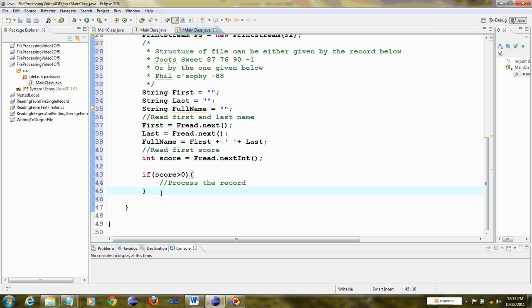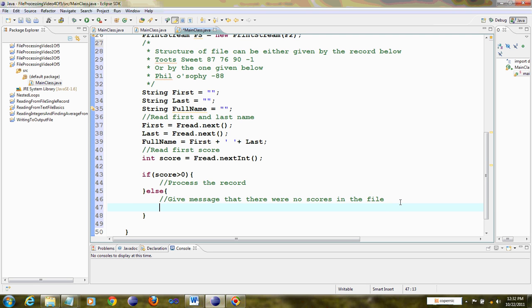Otherwise, give message that there were no scores in the file. Okay? And this is a minor task, but this has to be done.